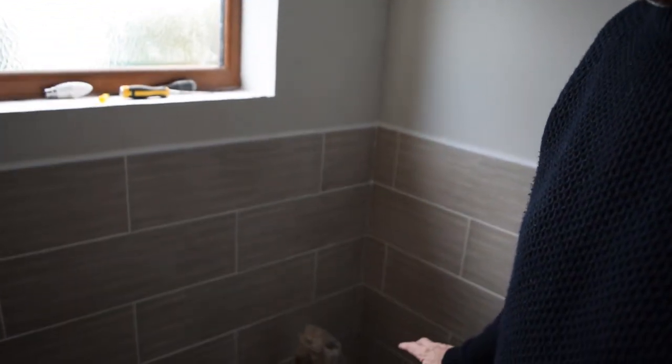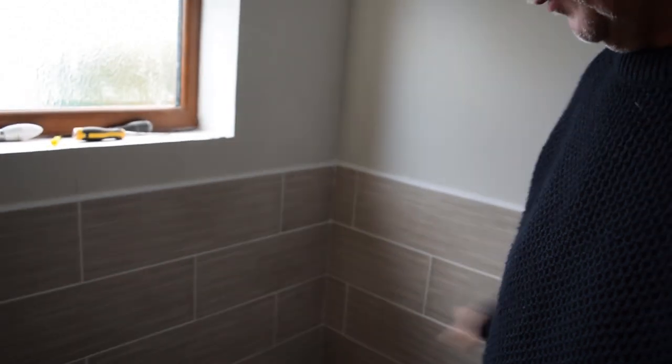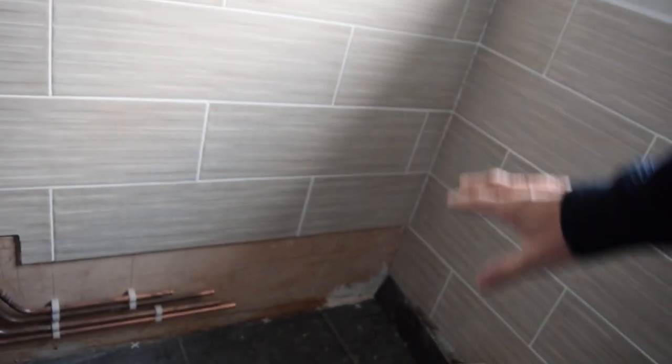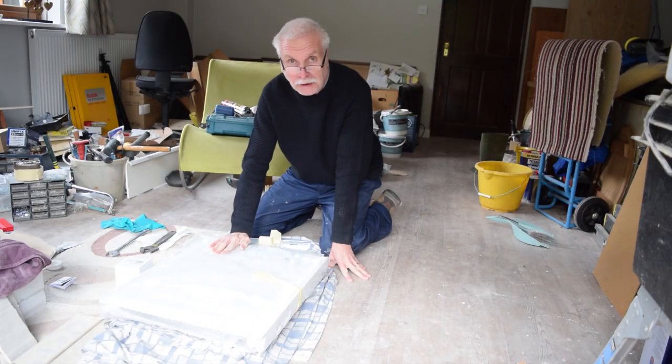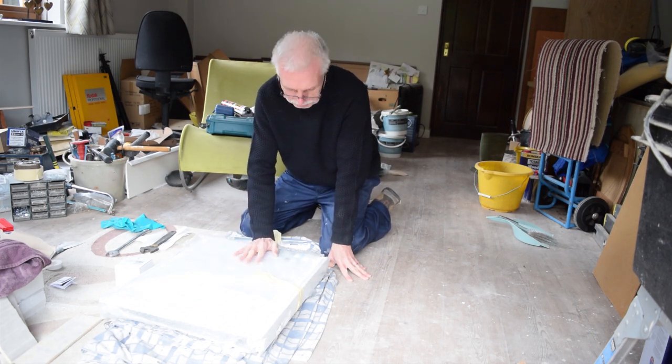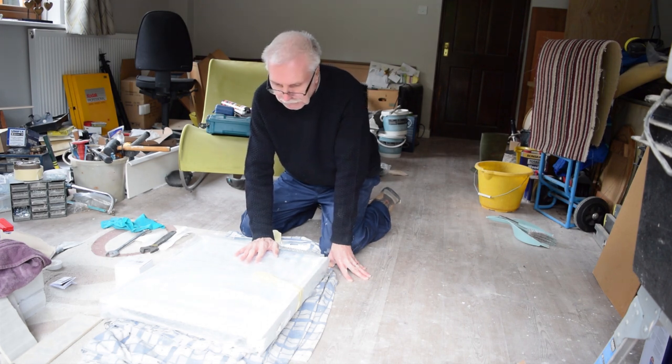Right, we've done the tiling all around the floor and the walls and things like that. And down there, we're going to be putting the radiator on. I'm going to put the radiator on now, just there. I've got a single radiator here for the downstairs cloakroom. I've only bought a small one, a 60 centimetres by 50 centimetre one. It's a single one.